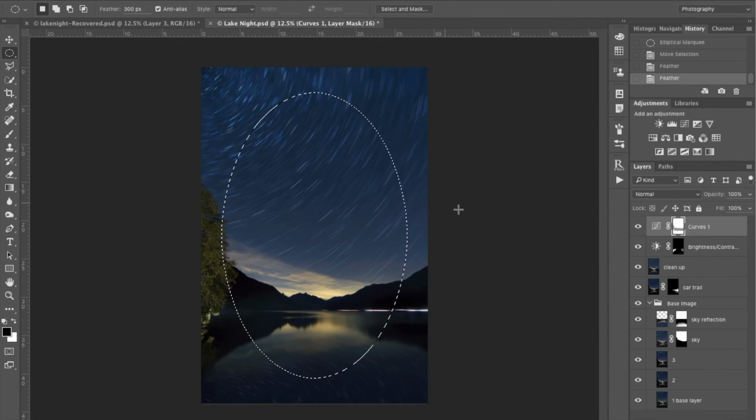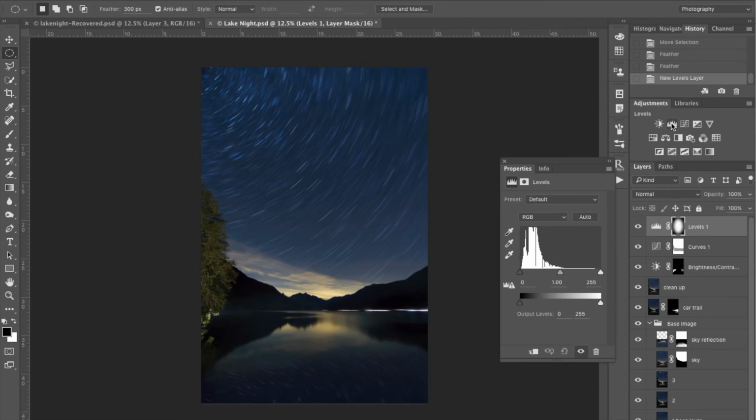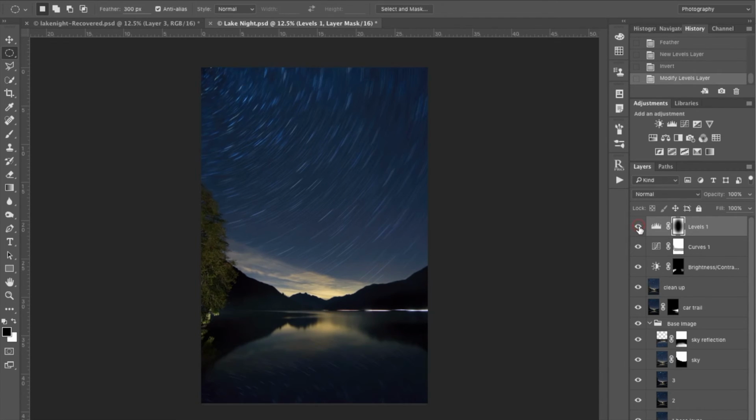So now that we've done that, the way I do mine, there are different ways, but I choose Levels. And you need to invert it, so we're going to press Command I. Then basically you take your middle slider and mess around with it till you find something that you really like. Or you can take the bottom bar as well and do the same thing. I really like the look of this.